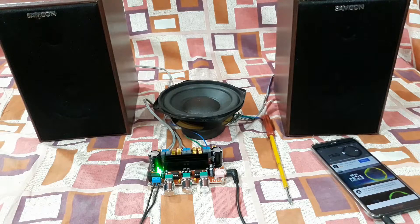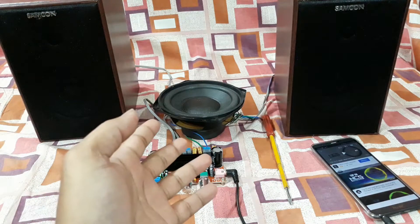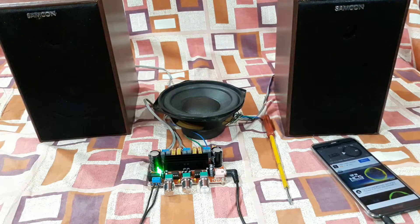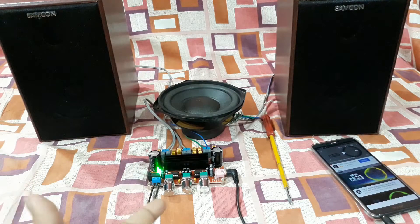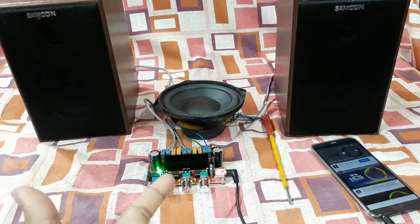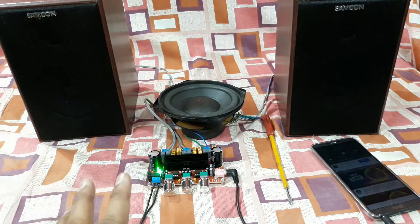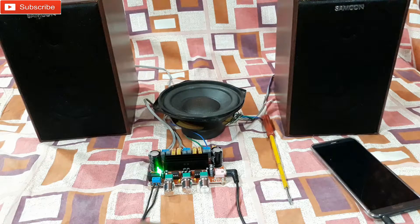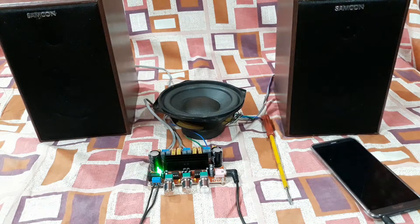Let me tell you about the sound — the bass is more than 50% but you cannot hear the bass loud because this is an open speaker and also a small one. I'm going to use a 6-inch woofer with low wattage next time. This thing is 8 ohms and 45 watts I think. This requires 4 ohms — 4 ohms is going to work very good. Mostly you are hearing the bass from these two channel speakers.